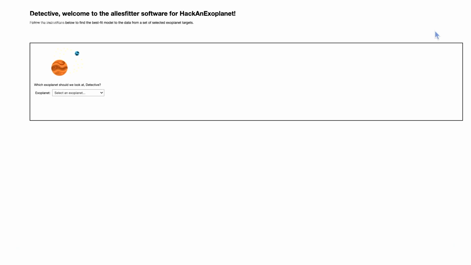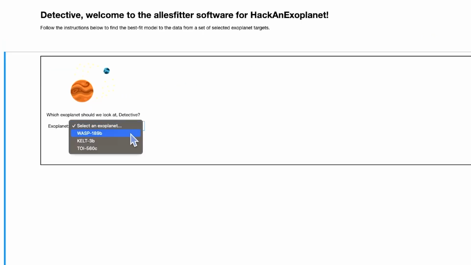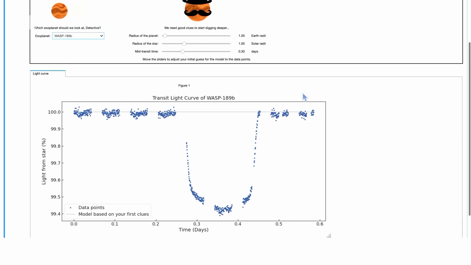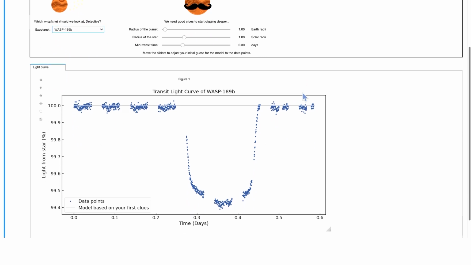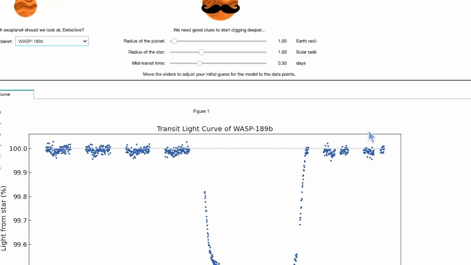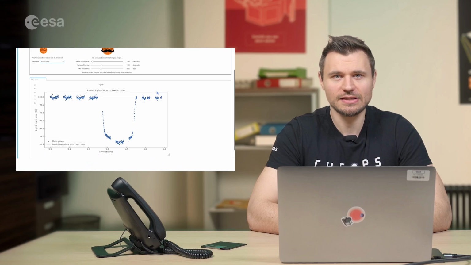Select your exoplanet. To do so, use the drop-down menu. Once an exoplanet has been selected, a light curve of the data collected from the exoplanet during the observation of the transit should appear at the bottom of the screen. The blue dots represent the individual data points during the observation, and the gray line represents the current model fit using the inputted parameters. The value for the different parameters can be adjusted by sliding the sliders left and right to increase or decrease the value.